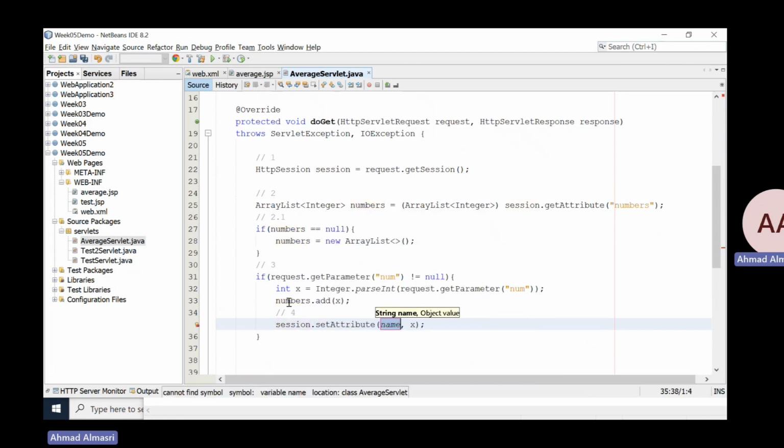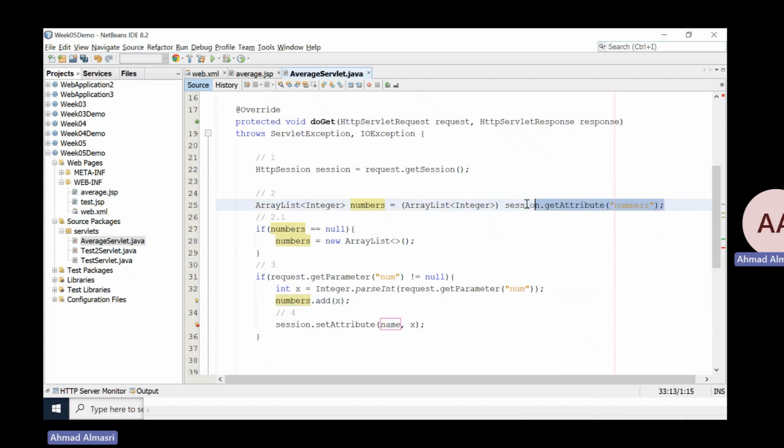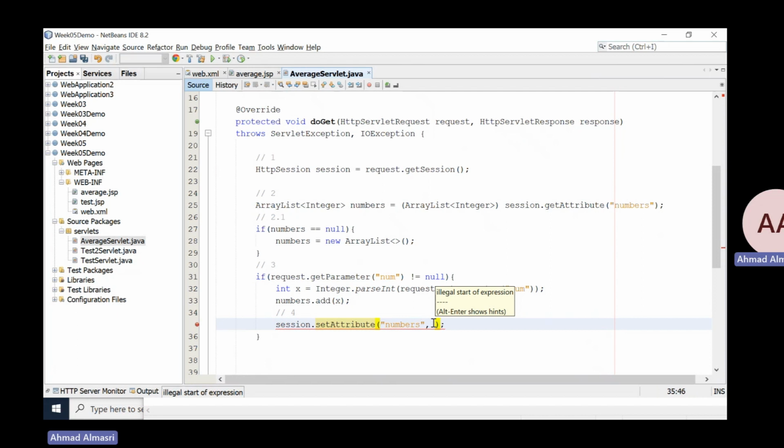Now, you might say, okay, but I have numbers. No. We have manipulated the numbers. Here we got a copy of the previous numbers, of the old numbers. Now we add the new numbers to it, and therefore I need to say, you remember the numbers? Again, see, it's the same name. I'm using the same name, but right now I'm giving you the edited numbers list, which has more numbers right now. And therefore I'm going to say numbers. Okay, let's go here and say numbers.